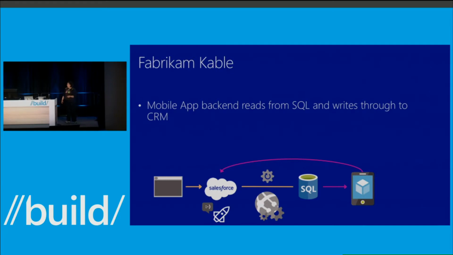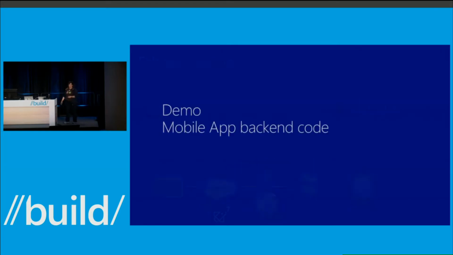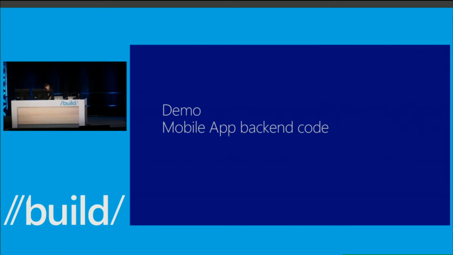The cool thing, though, is that now that mobile apps runs in the same container as web apps, this web job can actually run in the same exact container, the same exact site, as the mobile app. And I'll show an example of how that's working. I have it all working in a mobile app backend. And now it is time for the demo. Let me switch back to my Windows machine.